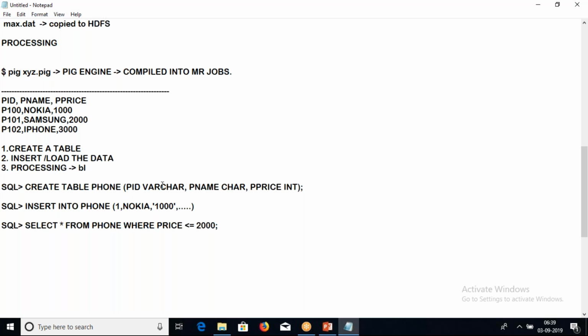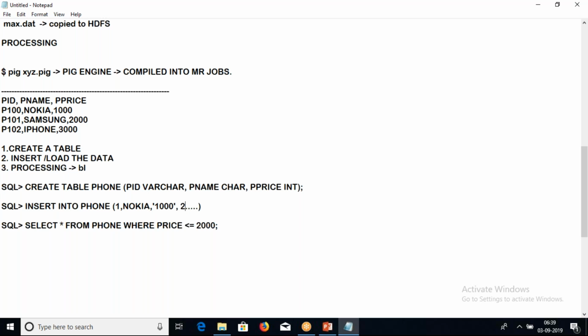Suppose in the salary field you specify an integer. Here I have to insert 1000 like this only. So I cannot insert this record as something else. Maybe we take the other record.